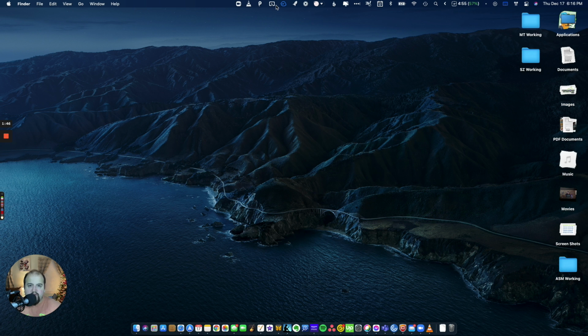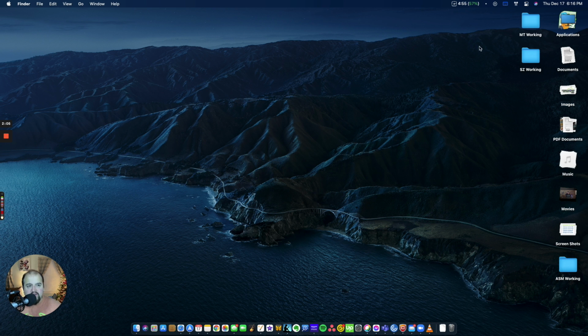As soon as I hover off of my menu bar here, immediately you see that the menu bar icons go away, and I'm left only with these ones that I specified that I wanted to be here, and even in the order that they are there. So let's take a look at the app as it's running, and we'll go from there.